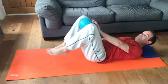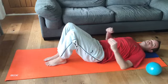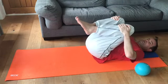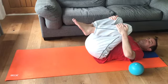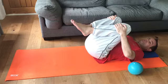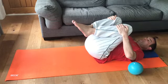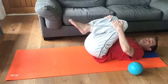And then take the ball out from between your knees and just bring your knees in towards your back and stretch in and give your lower back a bit of a stretch. Should feel really nice, just getting that lower back and your muscles to relax. Just bring your knees slightly side to side if you need to.